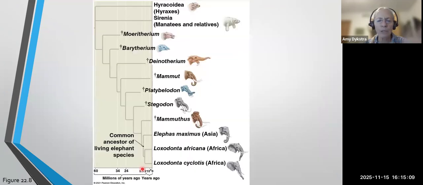So I don't think he wrote anything about elephants, but here's another figure from your textbook that shows divergence from a common ancestor of a bunch of different kinds of animals, including modern day manatees and hyraxes, which are the most closely related mammals to modern day elephants. And so this would be over millions of years rather than over hundreds of years.